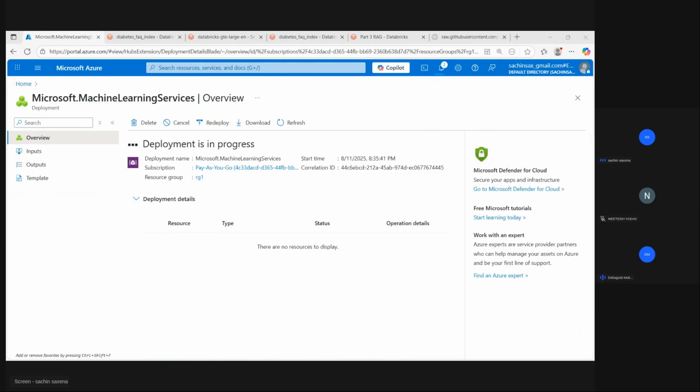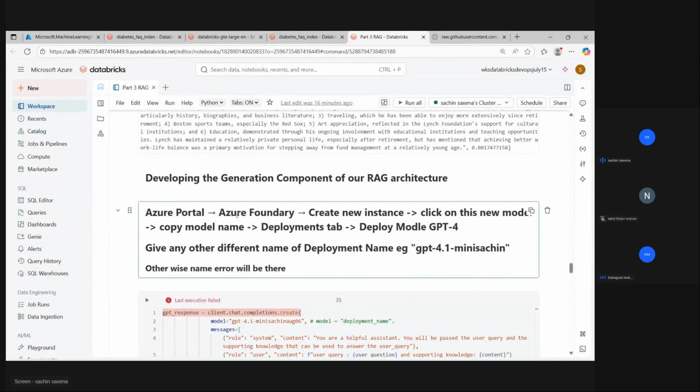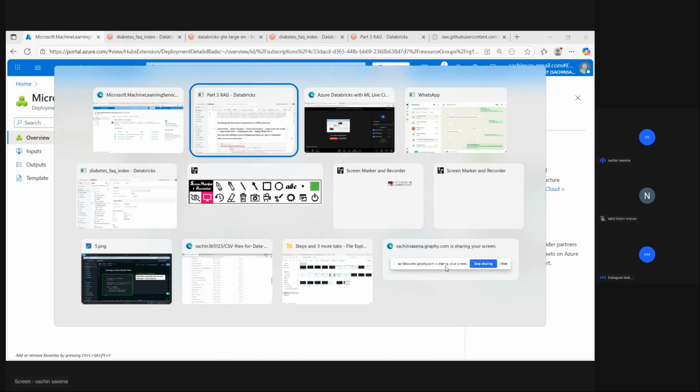Sachin, this is what AI Hub does actually. It consists of predefined models, for example GPT or other models. If you want to add some predefined models as well, you can add these models. So this is taking advantage of Azure AI Foundry. Once it is open, I'll show. Let me show here.